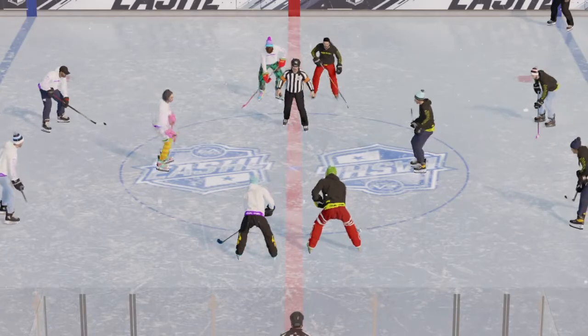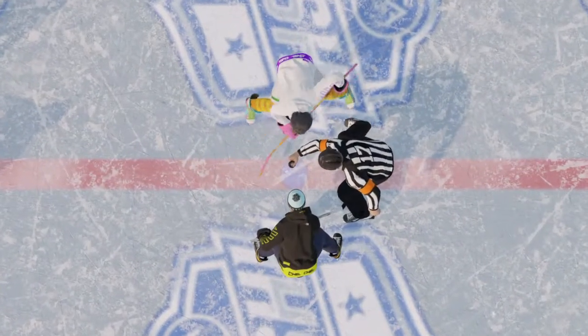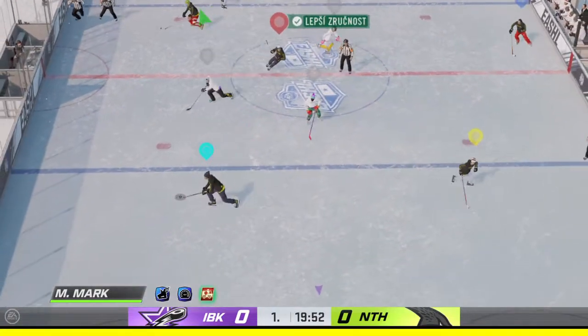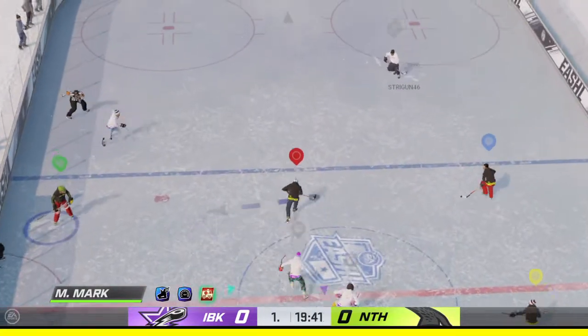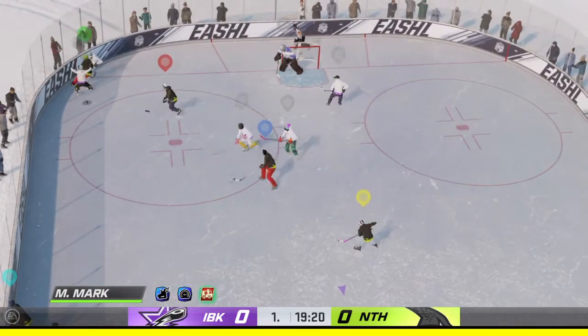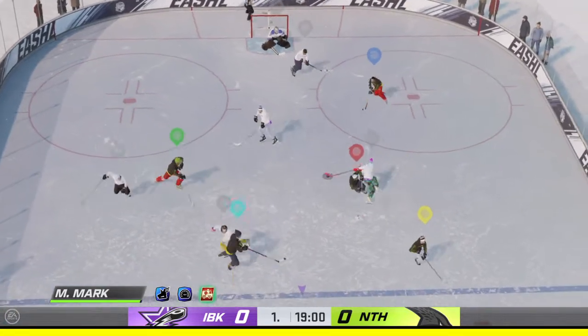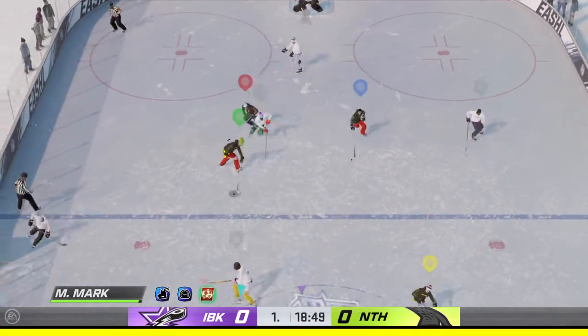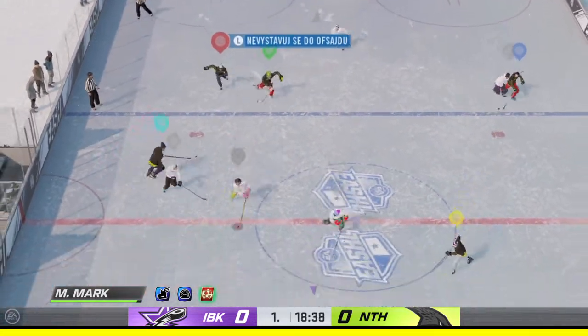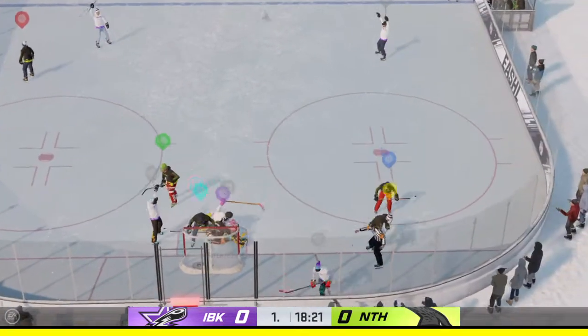Just moments away from puck drop, both teams seem ready to go. The Nighthawks take possession here on the opening draw, and we are underway. Storms up with the blocker. Grabs the puck here inside the offensive end. All smart heads on play to poke that one away. Puck scooped up by Chaput. They've got numbers. Sends it over. Score!